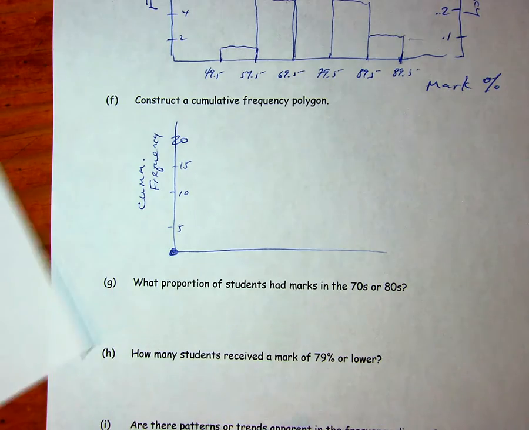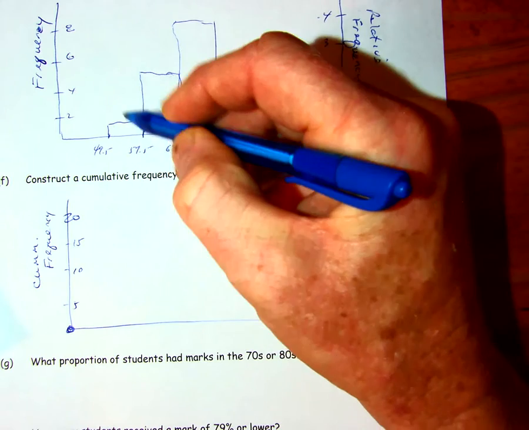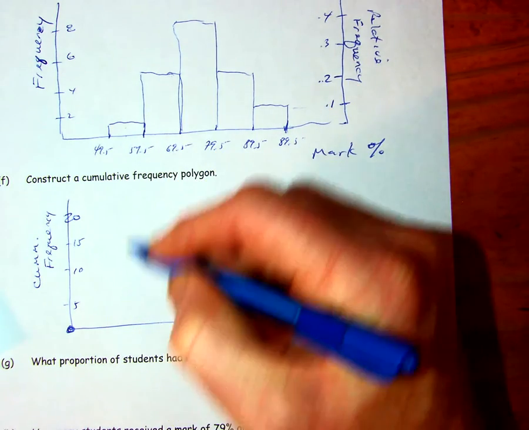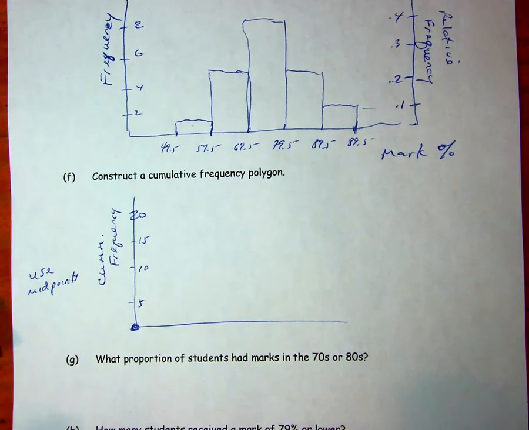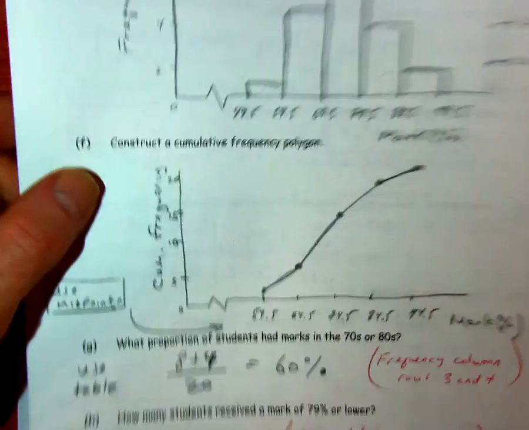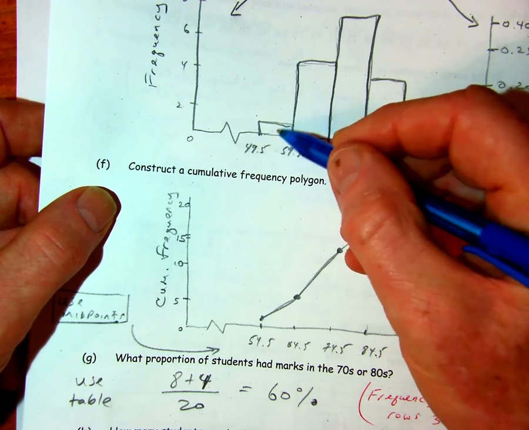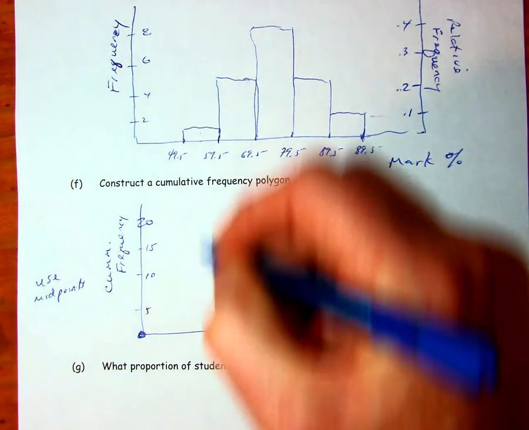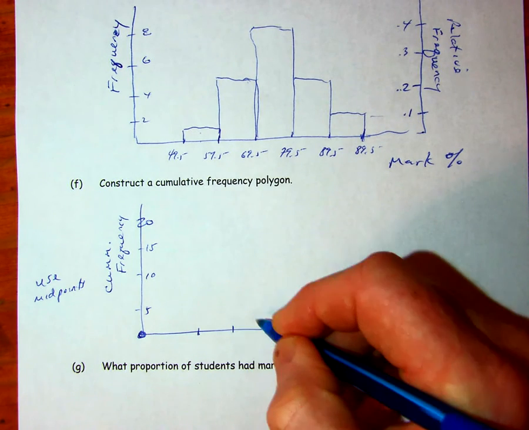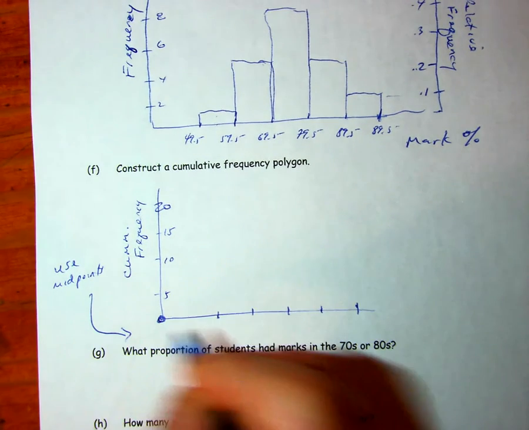And I'm going to correspond it to here. So what we actually have to use is the midpoints, because we're doing a graph that looks something like this. We're creating a line graph. So it's not going to be a bin. We're going to represent all the ones that are in this range with one midpoint. So the midpoint of 49.5 to 59.5 is 54.5. So use midpoints. So this would be 54.5.